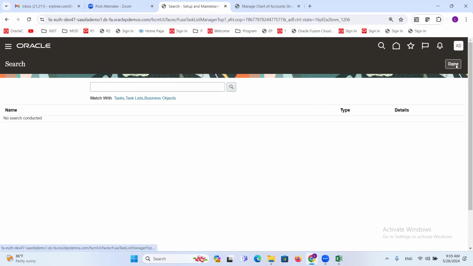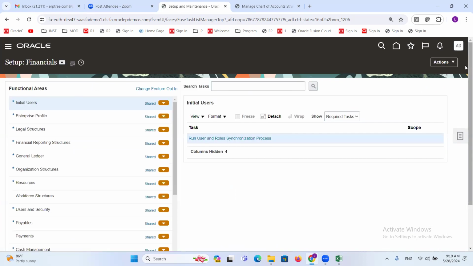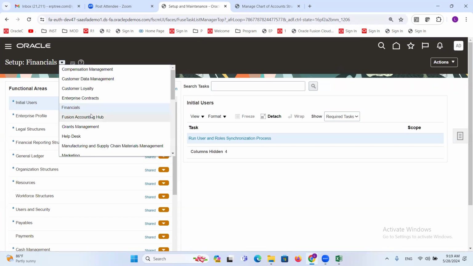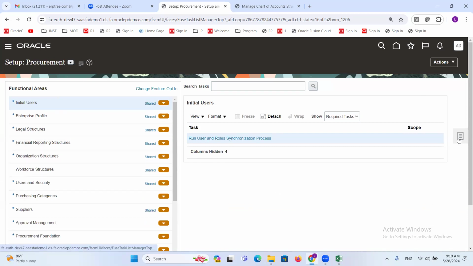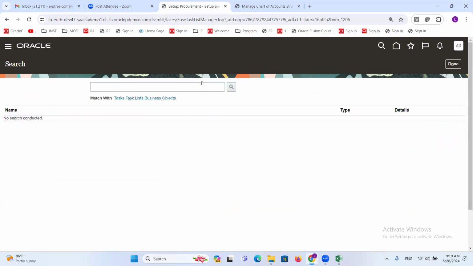But what is the difference between this global search and this page, this search? Here, within the scope of this financials only, you can find any task. If you select procurement, only you can search and find anything within the scope of procurement. If you go to global search, anything you can find.